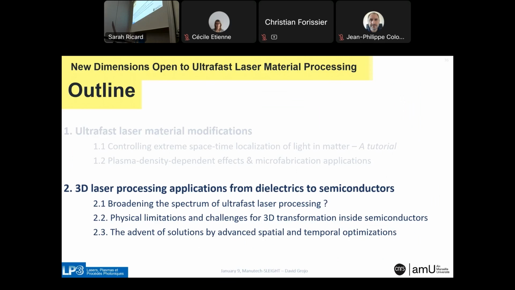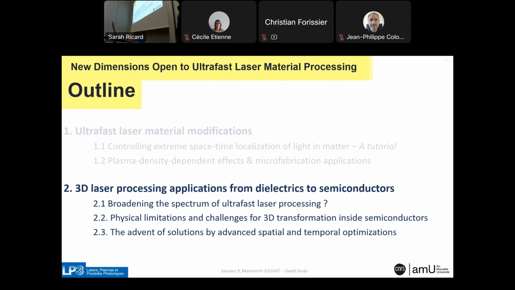To deliver more, you need to change the configuration. Obviously the micro-explosion regime, for instance, is not the same configuration as the nanostructuring regime. So in practice, people use a more tightly focused beam, for instance for micro-explosion, to have this clamping at a higher level. But I will come back to this type of consideration in the second part on semiconductors, because it's a critical part. That's the reason why people have failed to process semiconductors for a long time.